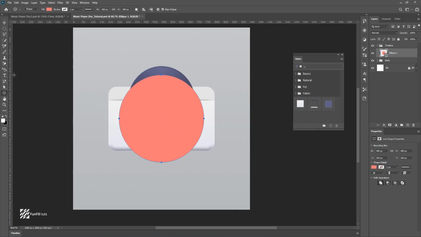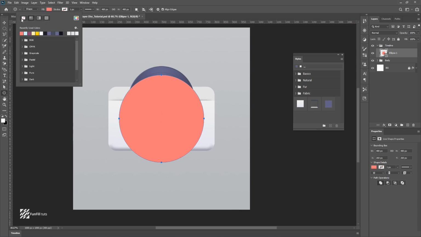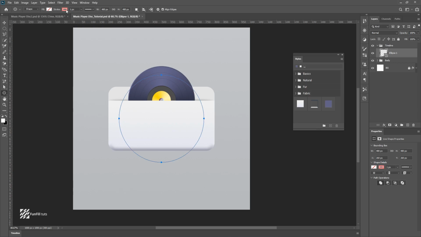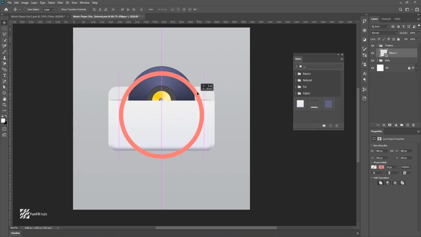Now go to the shapes and uncheck the fill color and apply a stroke color on it. Set the radius to 24 pixels. Adjust its position.